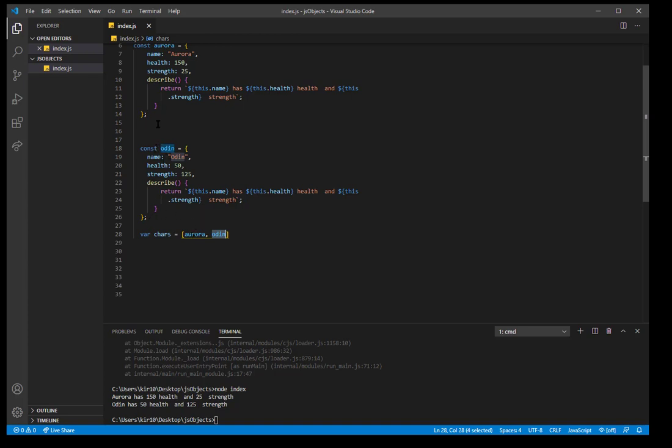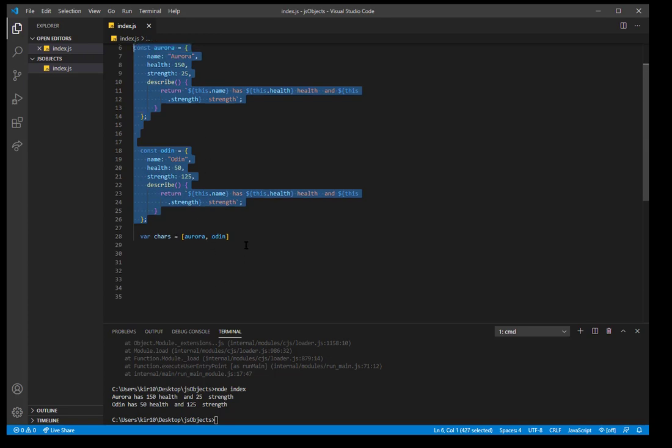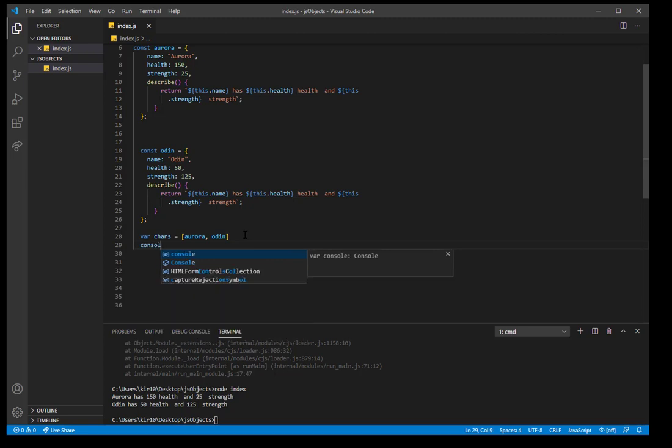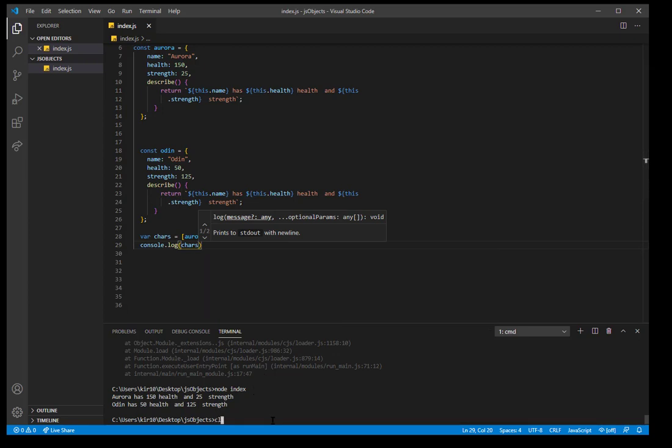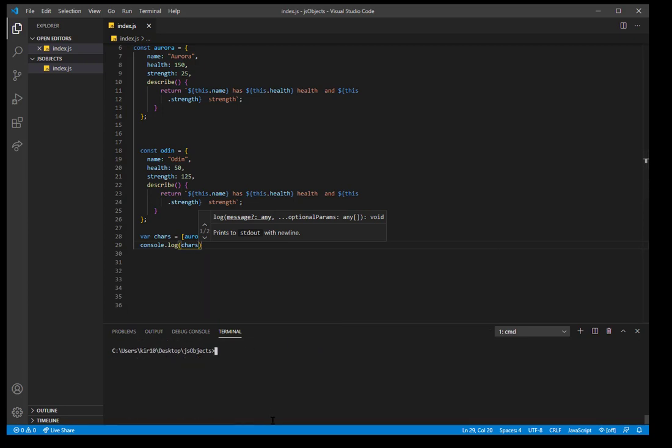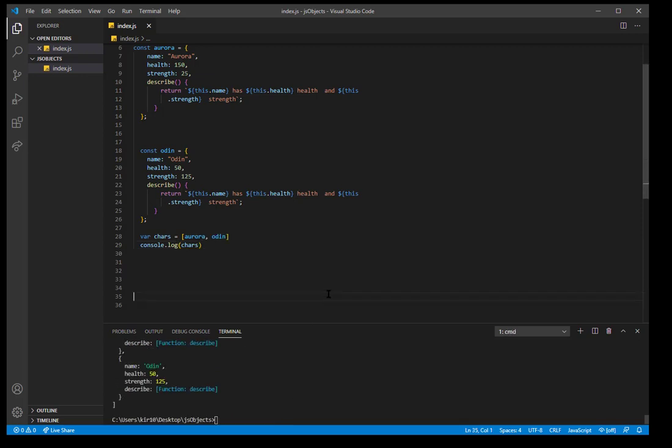So I have all of this information, for lack of a better way to word that, inside my array. And let's see how that plays out. If I do console log and I console log out chars, or characters, let me do a clear just so I can CLS. And then let's do node index and let's see what prints out.